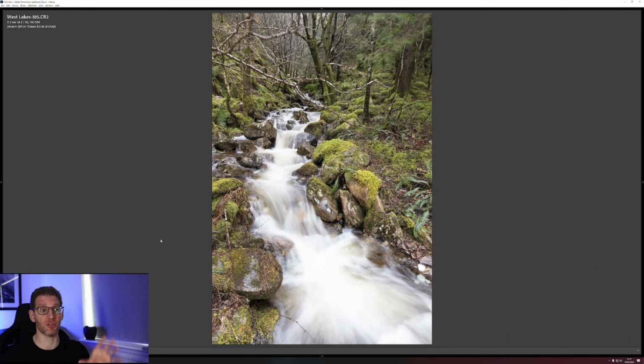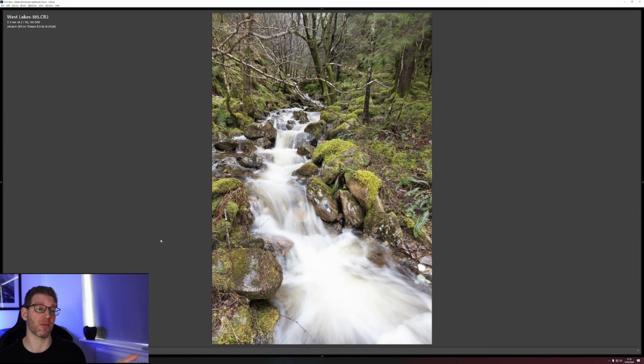Okay, so let me take you into Lightroom and walk you through the steps that I've taken to get this image. This is the very first frame that I took. I've set up initially with just a rough idea of composition, roughly where I think I need to be. I've snapped the shutter and then I'm going to review this on the back of the camera to see how I feel about it and what I need to do.